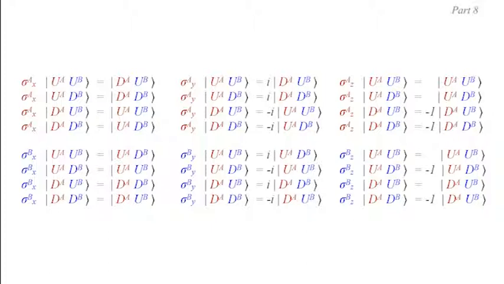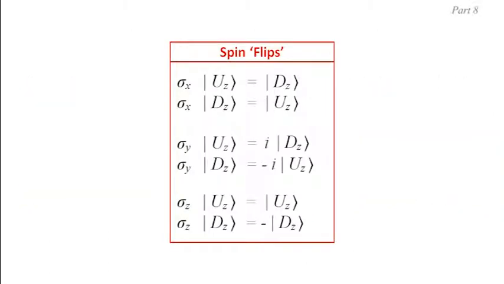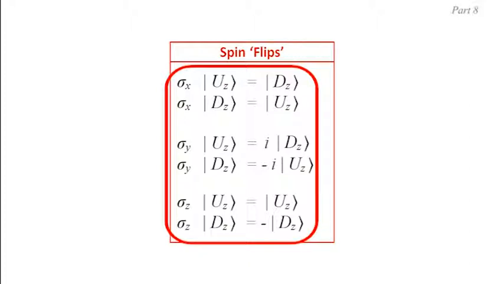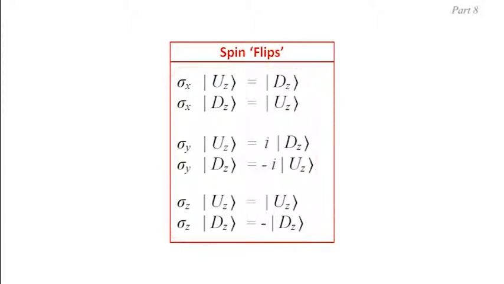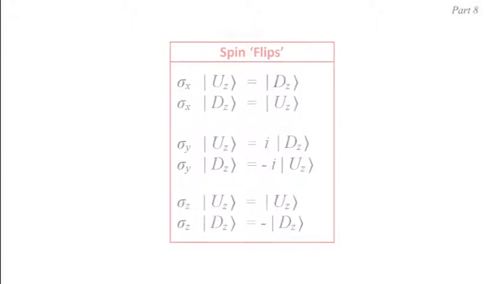All you need to be confident about at this stage, however, is that number 1, you accept the various actions of the sigma matrices when they act on an up or a down state. If you're not confident, go back and look at the way the sigma matrices affected the column vectors when we discussed them early on for a single electron. These equations are just the shorthand form of those matrix multiplications for a single electron.